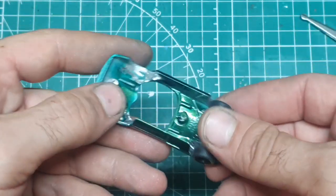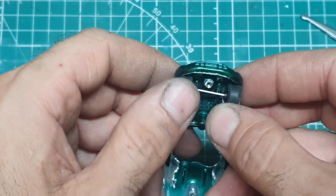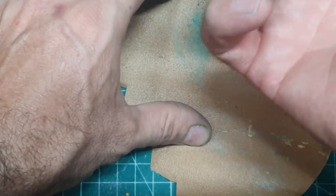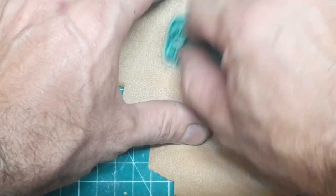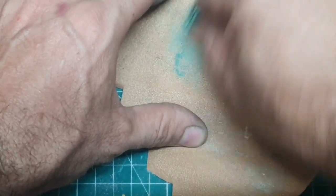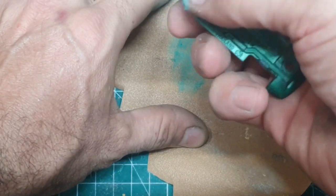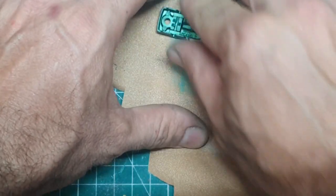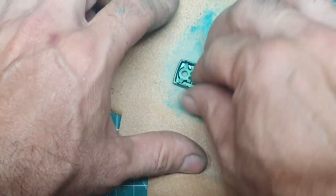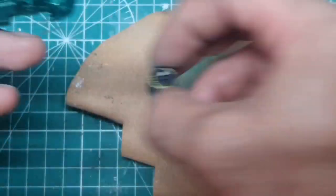You can see here I want them to be positioned in this way, so I'm going to mess with the base a little bit. Now, since this car is going to be lowered, I need to remove some parts of this base because I think that they will interfere with the rolling ability of this car. Right now I'm not too aware of the position of my camera, but you can see that I'm removing some parts from this base that are sticking out and preventing the wheels from spinning, and here you can see that it is quite flat right now.